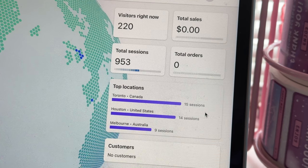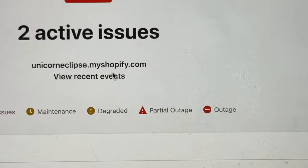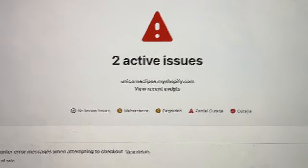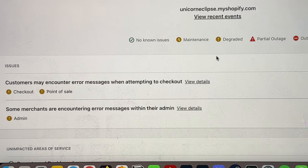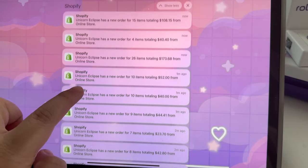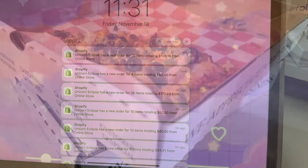We got 200 people waiting and were getting flooded with emails and DMs about people not being able to check out. It turned out Shopify chose to have a partial outage for about 15 minutes, so people were unable to check out. The problem eventually resolved itself and we addressed it on social media, but we were definitely freaking out. By 11:15 we were immediately getting notifications that people could check out finally — such a relief.